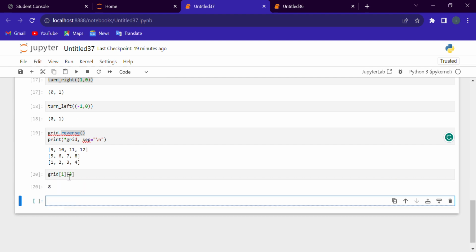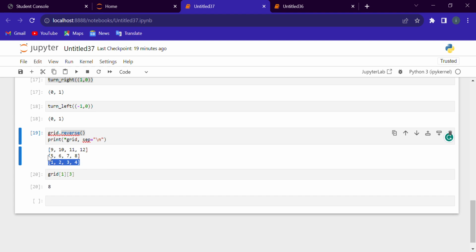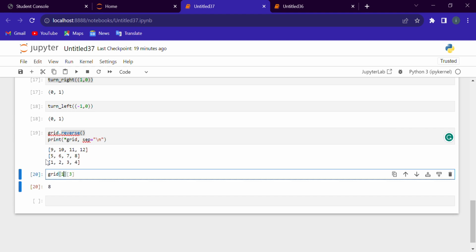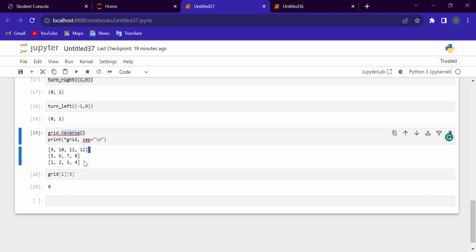Now see, if we say grid 1 and 3, what is the index? This is index 1, this is 0 1 2. I am saying that at index 1 and at the third column, what is the value? This is the third column, so it printed 8.